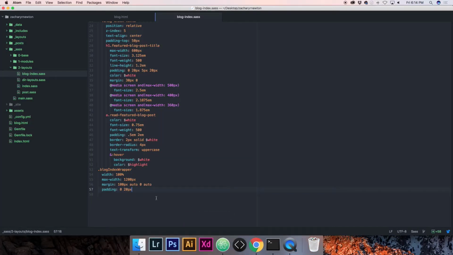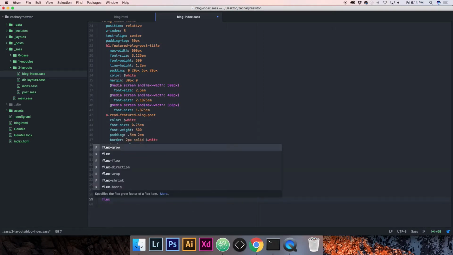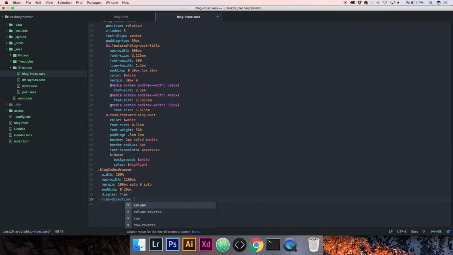Now we need to go ahead and say display flex, flex direction is going to be row.